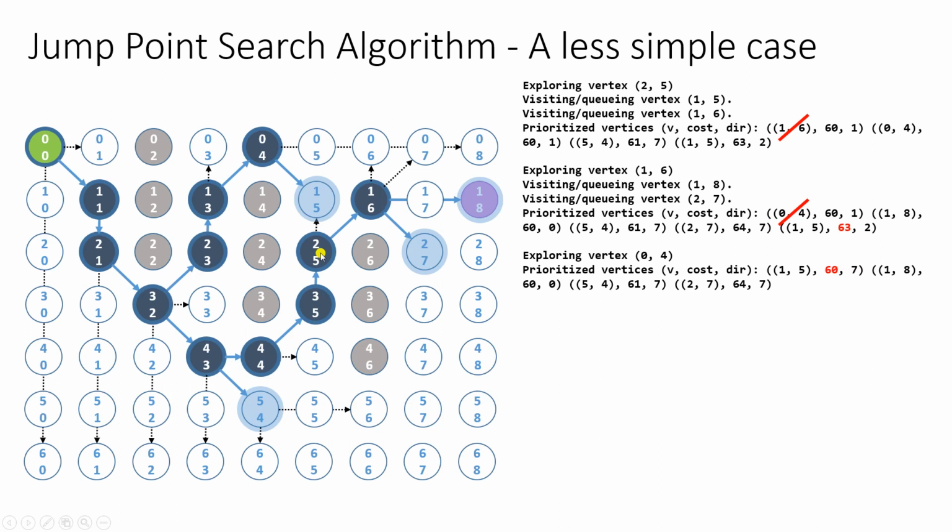It's cheaper, so actually vertex 1, 5 got disconnected from vertex 2, 5 and got connected to its new predecessor, and that's vertex 0, 4. So our path changed a bit, it doesn't matter, it's natural to experience something like that, but just take notice that our vertex 1, 5 has dropped in its cost. It actually became the cheapest one alongside vertex 1, 8.